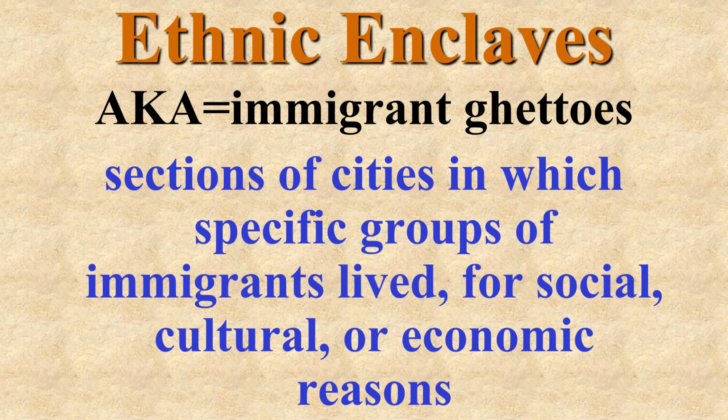So when they got to America, they would live in what was called ethnic enclaves. And basically these are immigrant ghettos. And this made sense. We're going to talk about the political machines, but people would meet these boats and, oh, you're Italian. Okay, we'll take you to the Italian part of the city, this ethnic enclave. And then you would have people there that could speak your language, that would help you find work, would help you find some place to live. And all they would want in return is your vote.